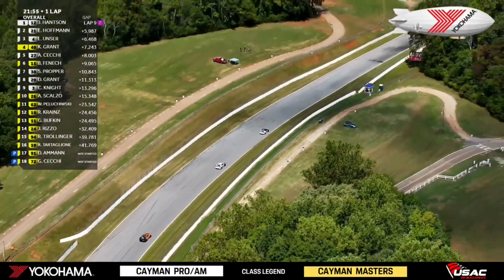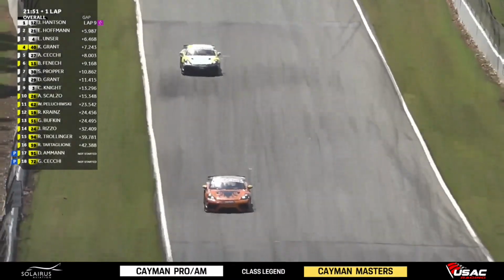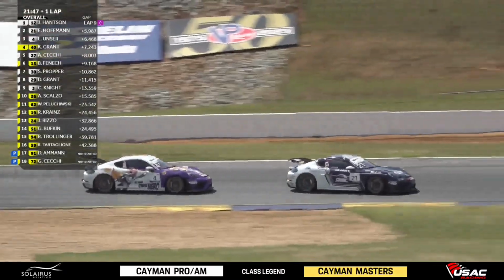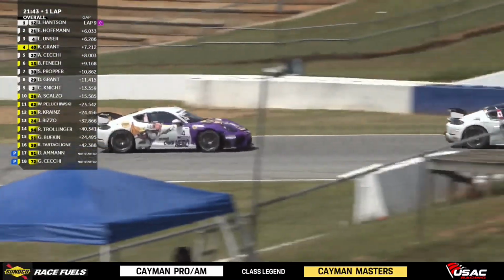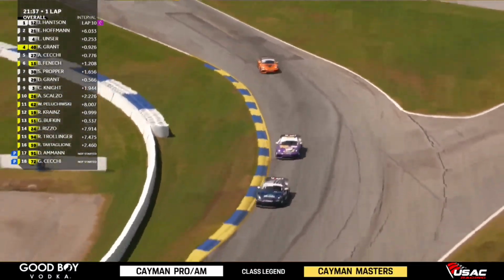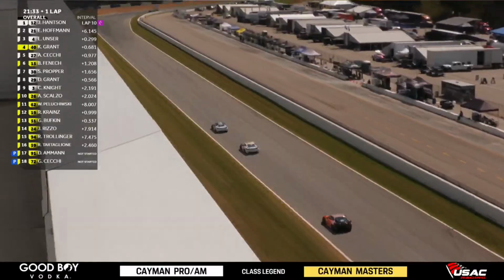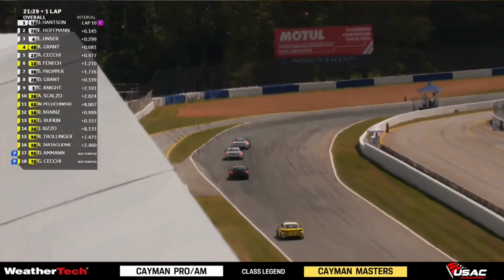And Ashley, you mentioned that it seemed like she was a little bit quicker in some of the faster corners. This is a spec series. What makes the difference that one car could be better in those areas than the other? Well, because it's spec, the cars are all pretty identical, and these are both Kelly Moss cars, so I'm sure they're set up very similarly. So it could just be driving style as well. And I know Lonnie's been here quite a bit with me coaching the AMG Driving Academy, so she knows this track really well.